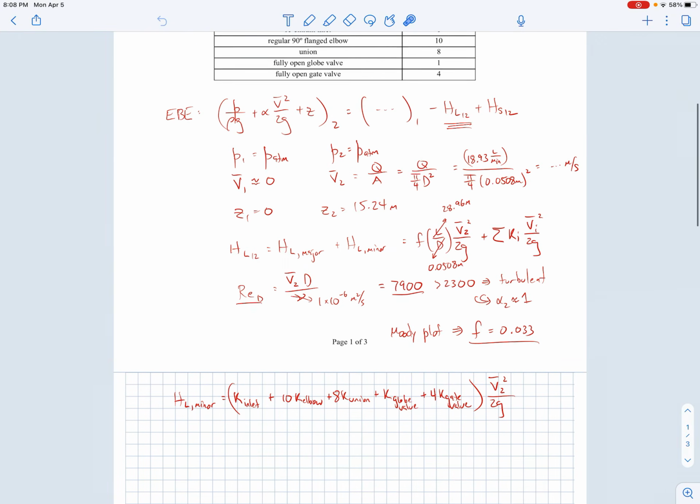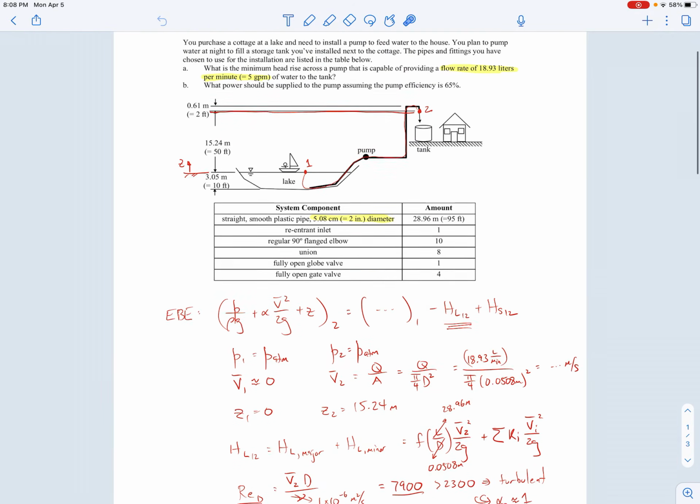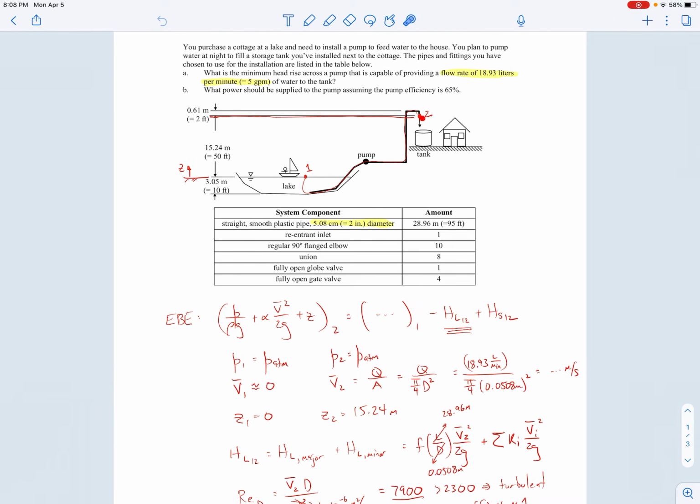One other thing I'll just mention about the minor losses, if you go back up here, there is no exit minor loss here at the exit. When the flow comes out of this pipe, it's not being mixed at this point with surrounding fluid. When it comes out of here, there is no loss in the kinetic energy of the fluid as it leaves. So there is no exit loss. If we had put that pipe all the way submerged in the tank, with the tank filled to that level, and then we submerged the pipe down into the bottom here, then it would mix around.